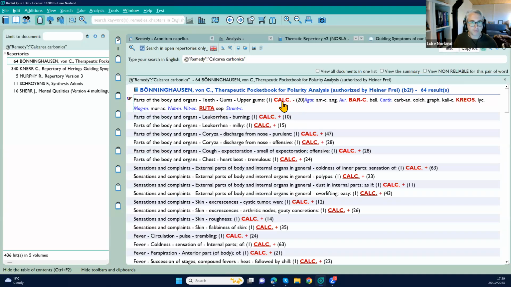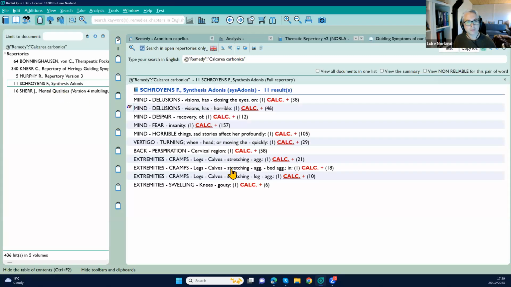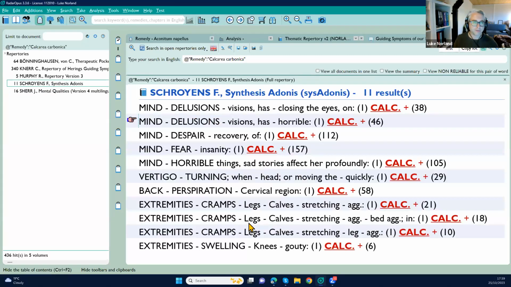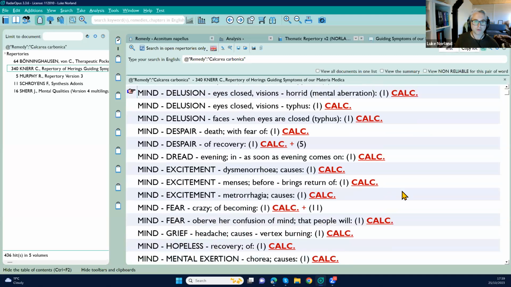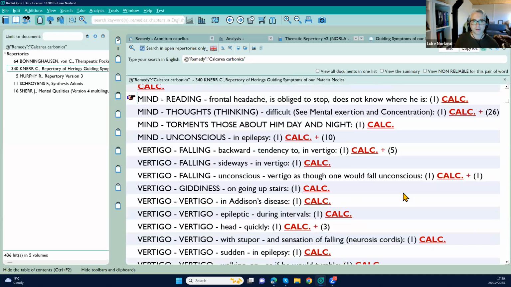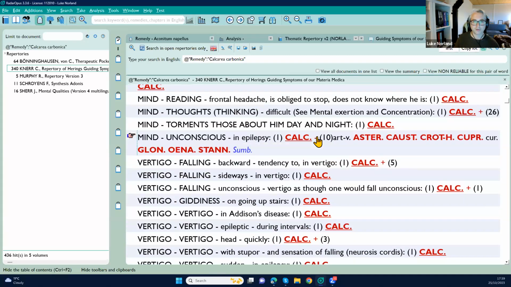Yeah, so you see here, Calc and Pulsatilla are the only ones that are underlined. So it's showing you the rubrics where Calc is a real leader in that rubric. So it kind of takes you in a way to some of the core features. And there's lots in there because he had very high degrees in lots of rubrics. So yeah, it's quite a useful one here. And they're quite small rubrics too, so less chance of it being outranked. See here, it's the only one underlined.